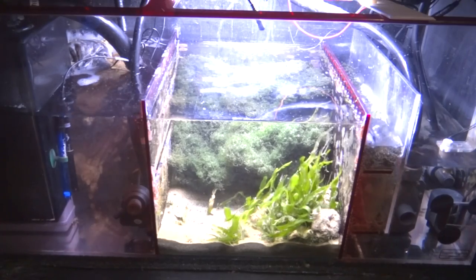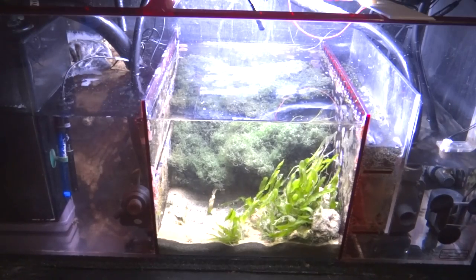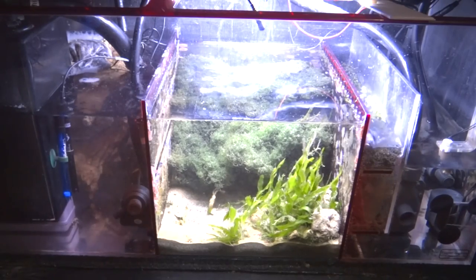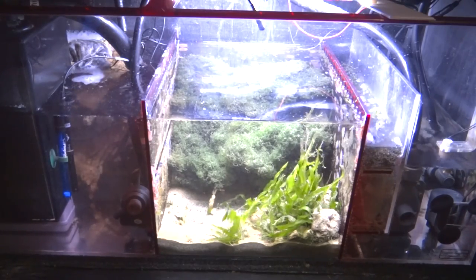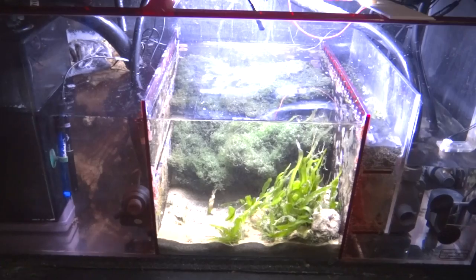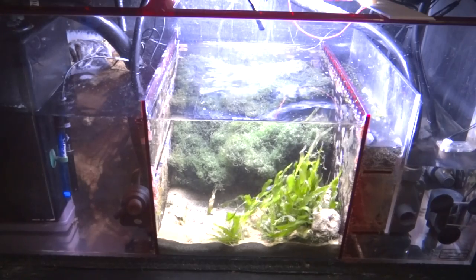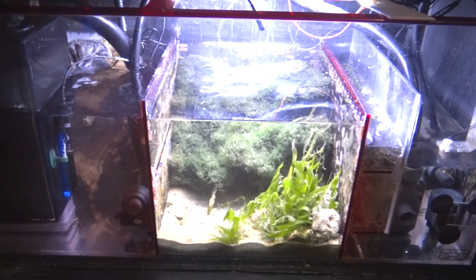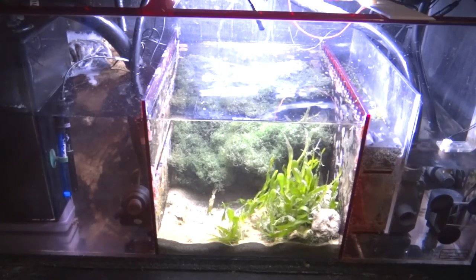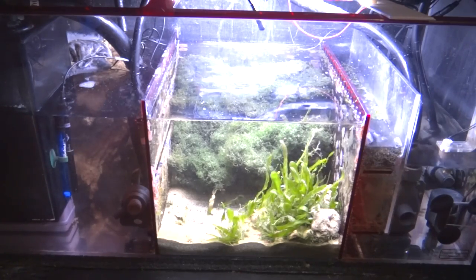Now you're going to see that I've got 1 inch of Miracle Mud only, and you're going to notice that I've got very little rock in that refugium stage. This is a very common misconception that I see a lot of people doing. They take the refugium and they fill it up with rock. The rock is basically going to become a detritus trap. The detritus is going to settle beneath the rock, and it's going to become extremely problematic down the road. You want to keep as little rock in the refugium as possible, but you do want to keep some rock, and I do recommend you initially add a large piece of rock to seed the bed that you have down below.